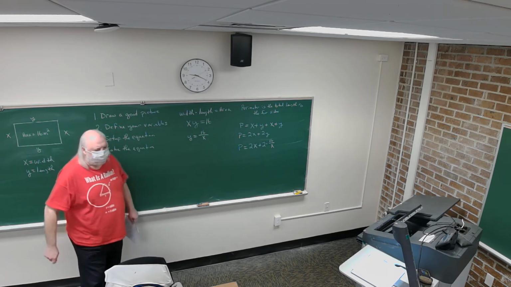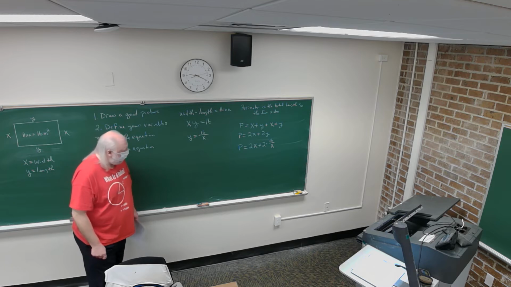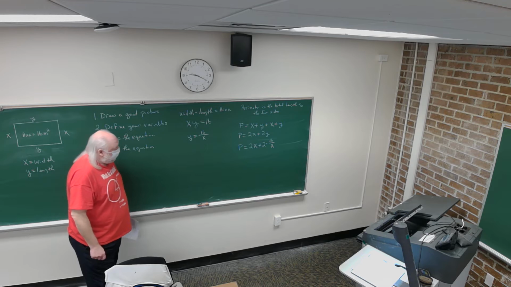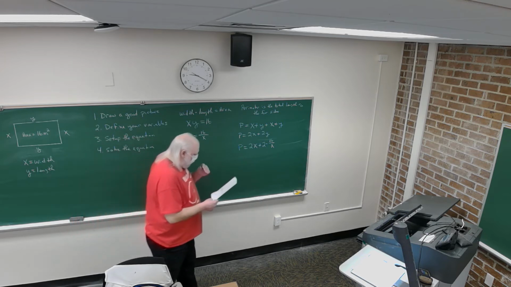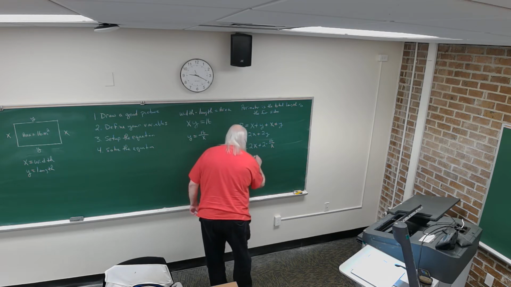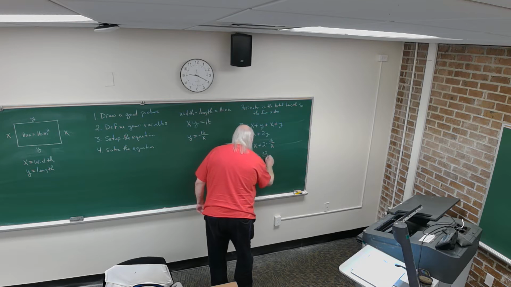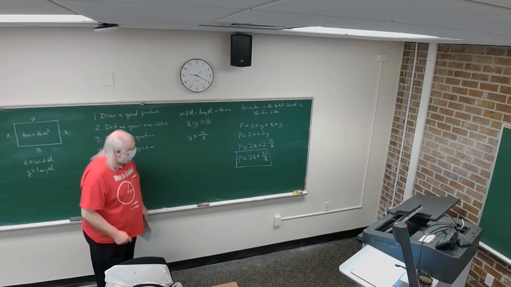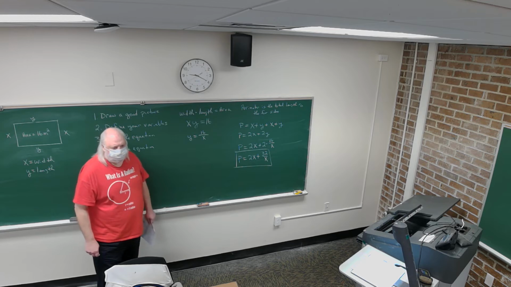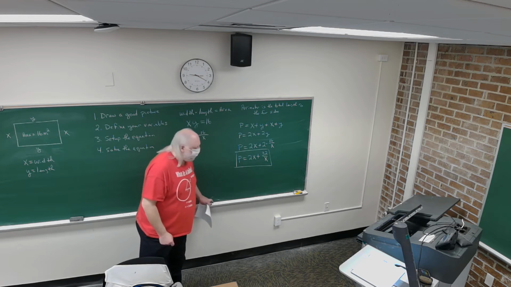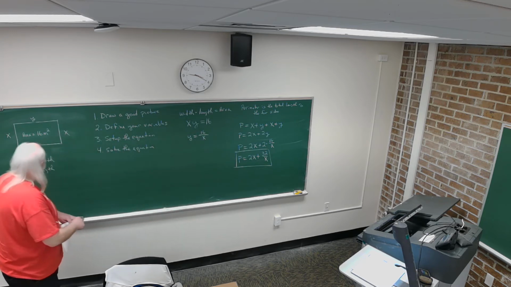Whatever x is, y has to equal 16 divided by x. Whatever the width is, the length has to be 16 divided by the width. And when you simplify, you get the perimeter is equal to 2x plus 32 divided by x. So whatever the width x is, the perimeter is equal to 2x plus 32 over x. And that's because the area of the rectangle is fixed at 16 meters squared.